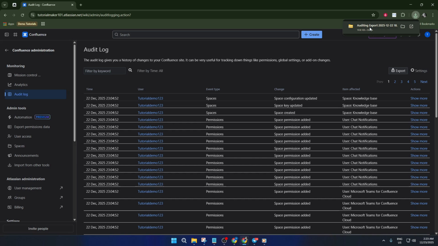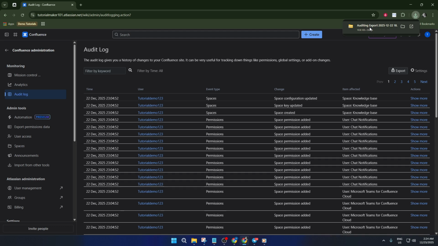If you're using Confluence Server or Data Center, the process is similar but comes with some limitations. The built-in audit log UI has a cap, typically about 100,000 results. For some older server versions, you might have to do a bit of setup before you can see logs easily. And if you need even more visibility, there are marketplace apps, like User Activity Audit Log, that can help fill those gaps by tracking more granular activity.